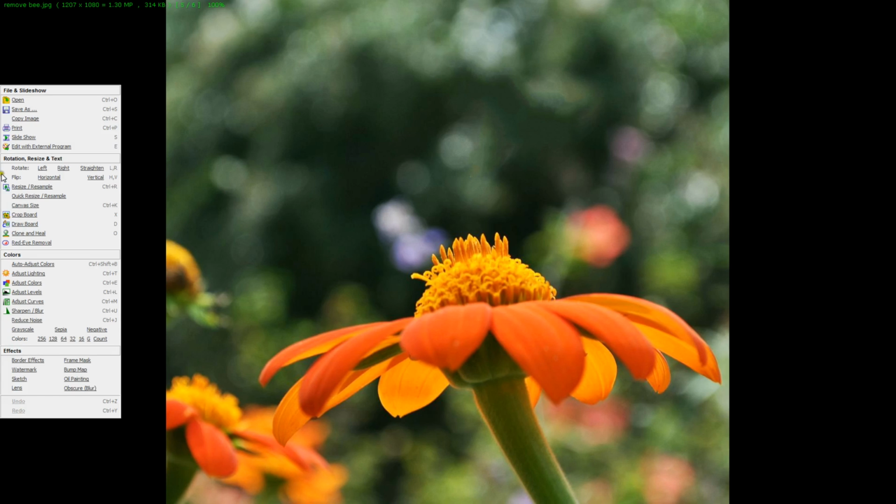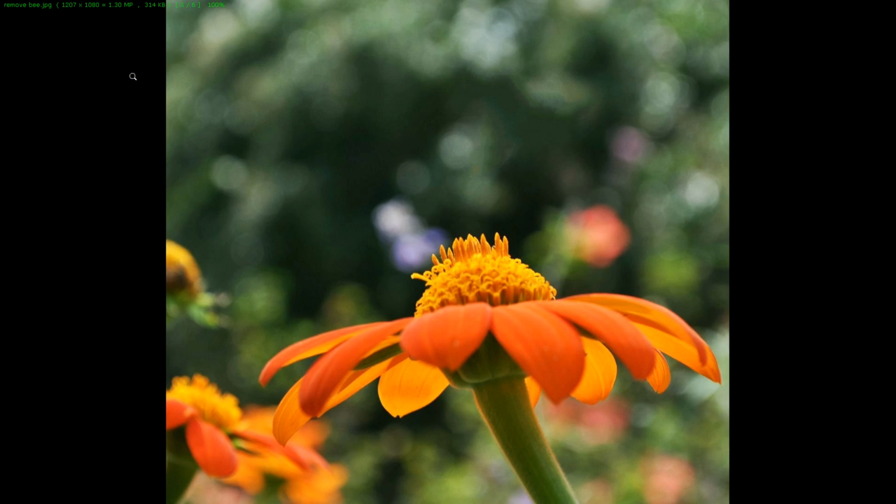Okay, and I think we have our picture. Now I'm using Faststone Image Viewer in order to view this image, which is another free program. So you want to keep that in mind if you're looking for just a handy general purpose image editing and viewing tool. So that's another good one. So there you go.